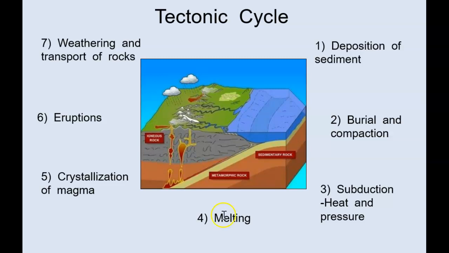When it deforms, it can change. It can go from just being, say, sediment that got compacted and perhaps made into a sedimentary rock. And if enough heat and pressure are applied, it could become a metamorphic rock. And if more heat and pressure are applied, then it will start melting. So that would be this next step over here.